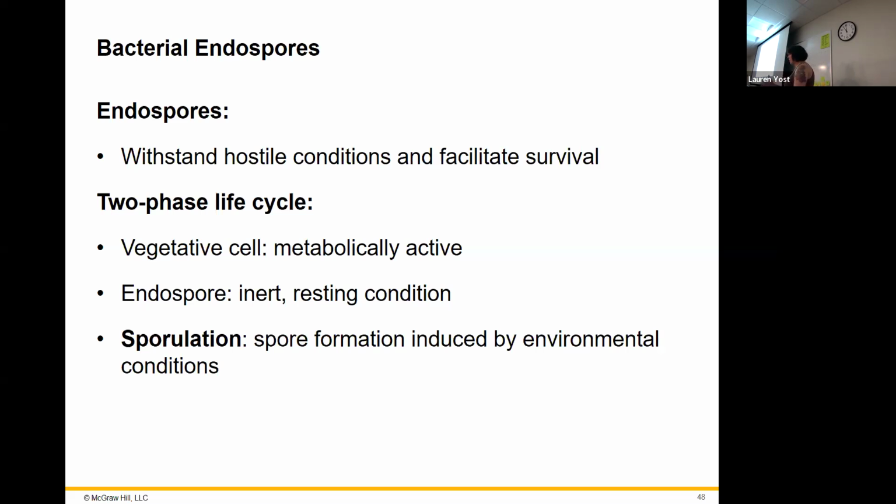So it's a structure that they create within themselves that is coated with this heavy protective coating, this cortex, and it is completely dormant. It's literally just holding the DNA and some ribosomes, and that's it. And so it's just waiting to get woken up. It should be terrifying because there are bacteria out there that do this and can wait in the soil, and then you come around and step on a nail.